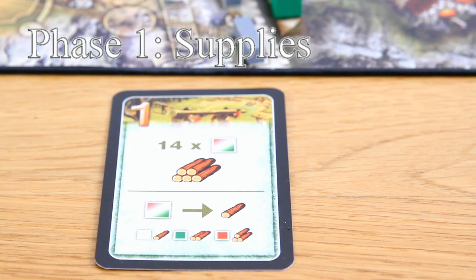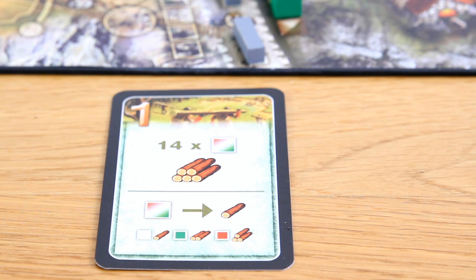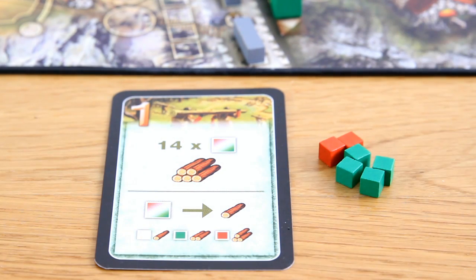Then let's start phase number 1, and these are the supplies. First of all, the invader gets to draw 14 troops from the bag, so let's do that at random, of course. So these are 6. That's already good. 6, 9, and still 5 more.